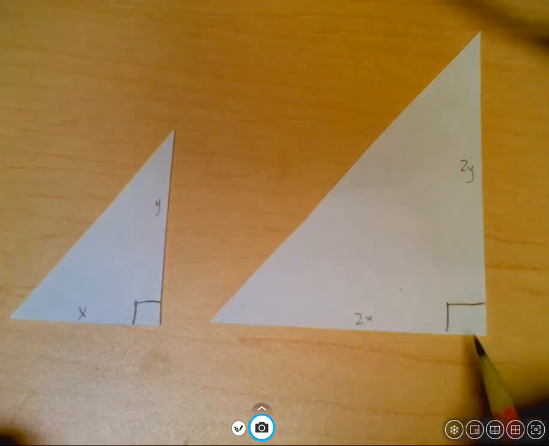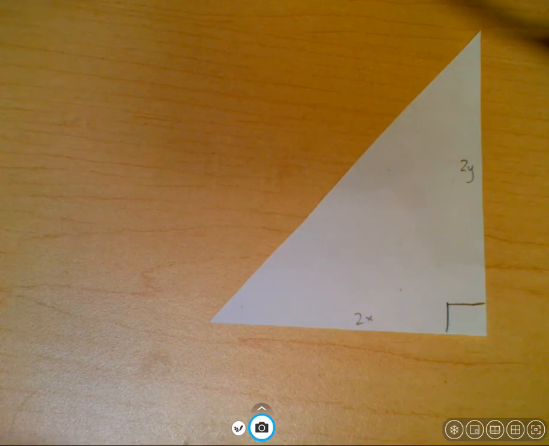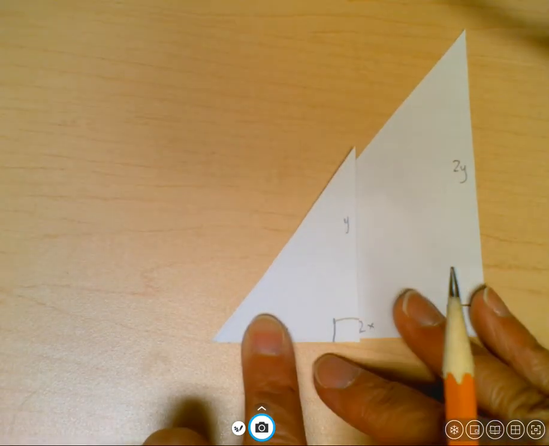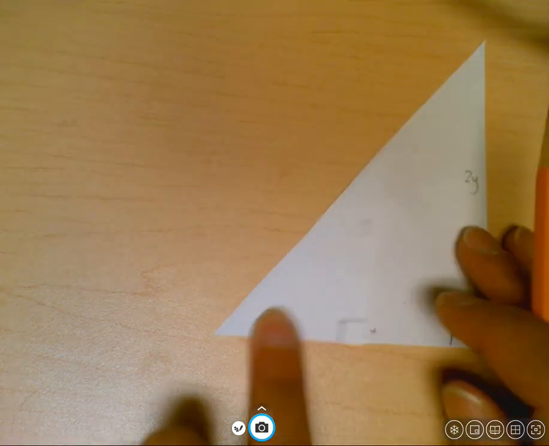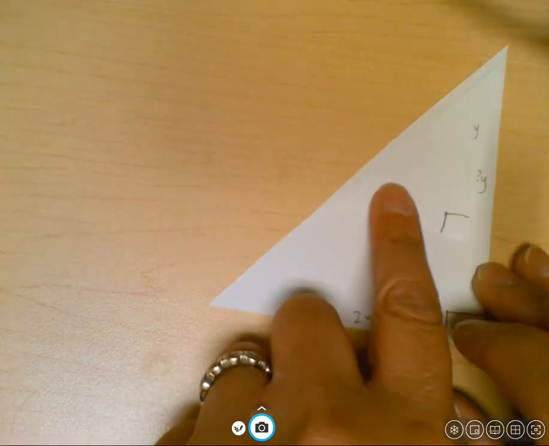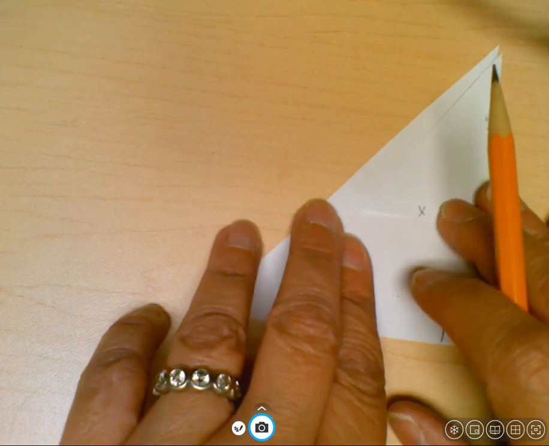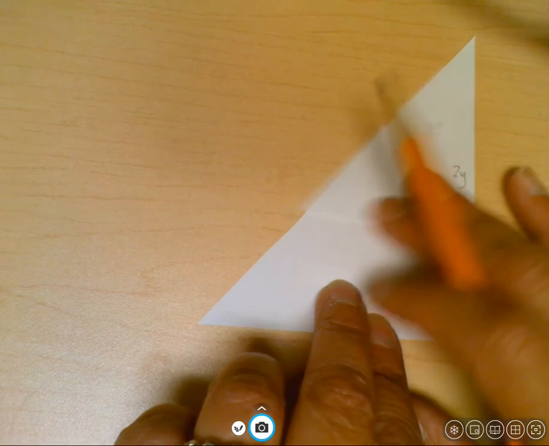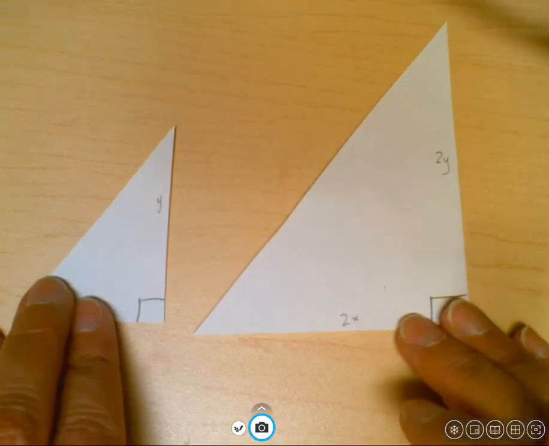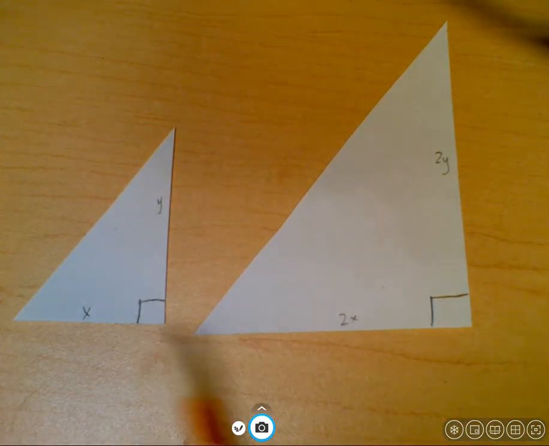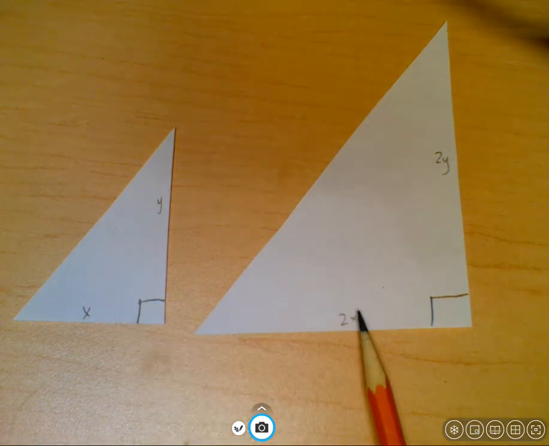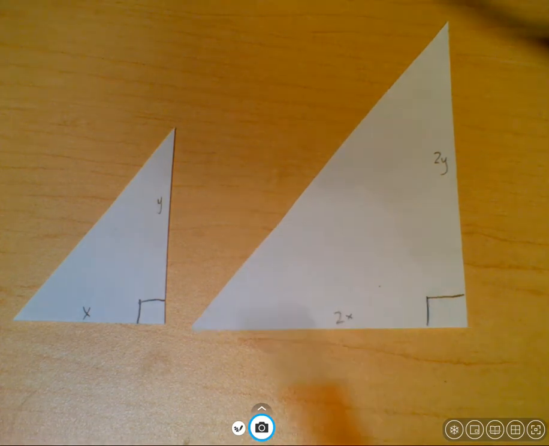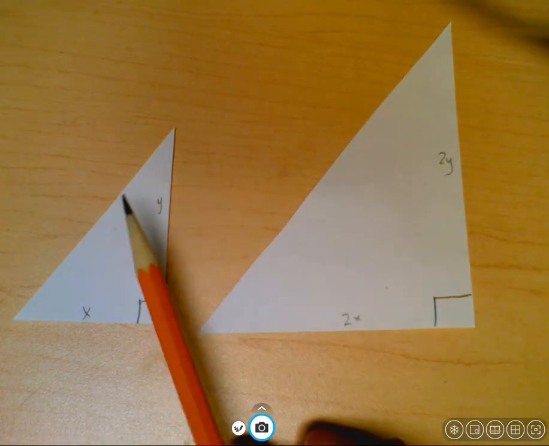So they both have 90 degrees. And I cut this so that my angle here in the corner is the same, and also more or less close enough because I'm cutting by hand, my angle up here is the same. And so if I have two triangles where all their angles are the same, they're called similar, and then this will be true about their side lengths. The ratio between the side lengths is always going to be the same. So times 2, times 2, times 2, okay, the same.